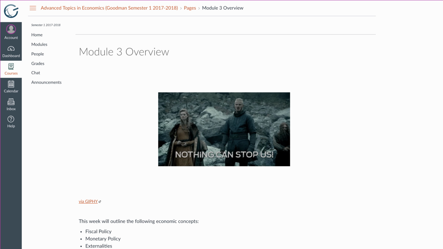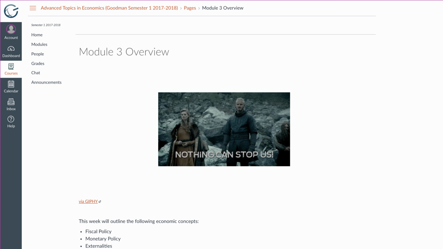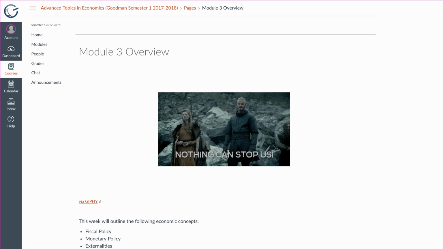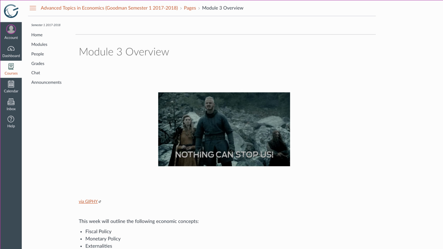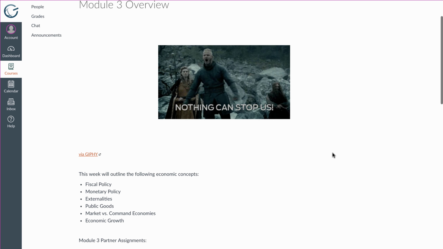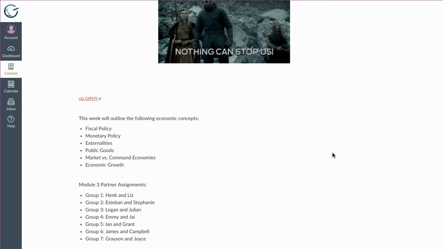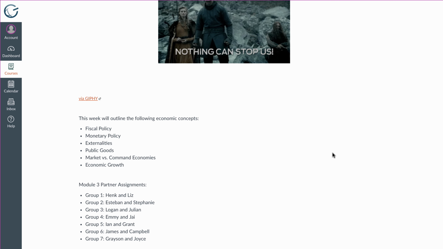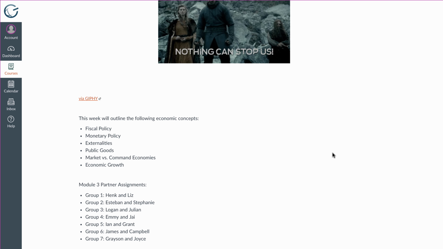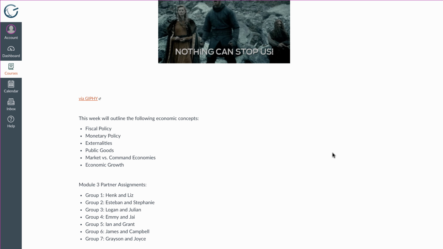So first things first, module 3 is going to look very much like modules 1 and 2. It's broken into a 2-week format. The first week you're going to be reviewing your concepts and working with your partner. And then in the second week you're going to be working on an individual case study. And these are ideally going to help set you up for your final project, which you're actually going to be starting in just the next module.